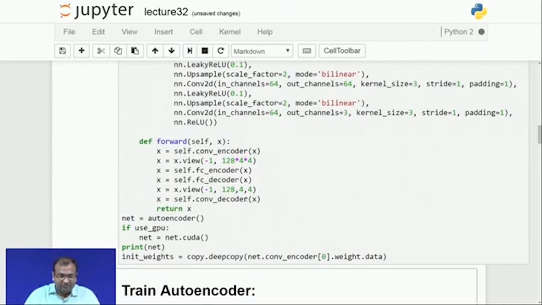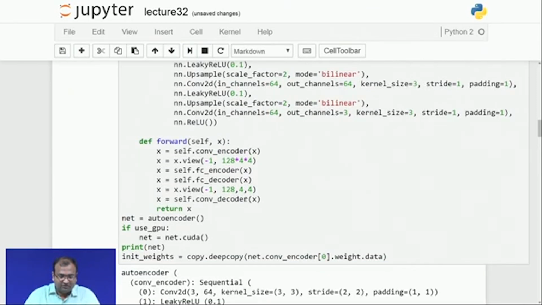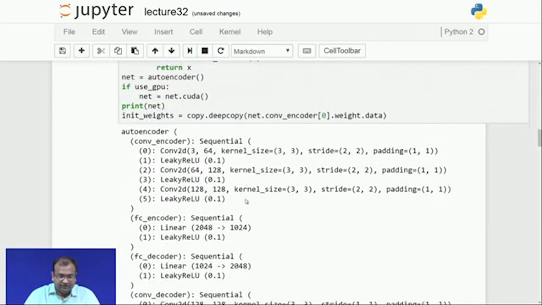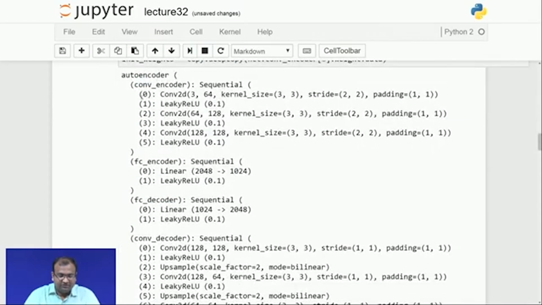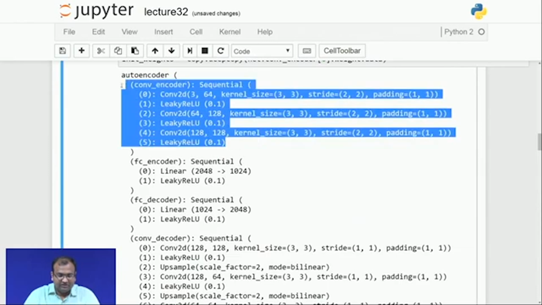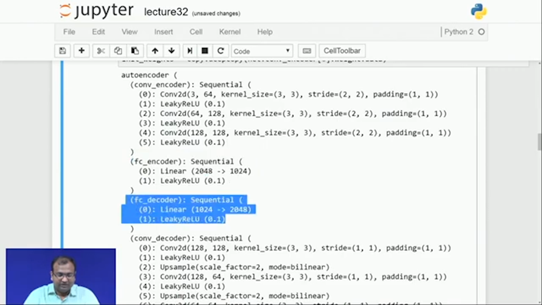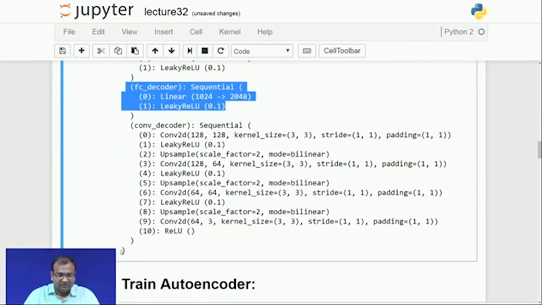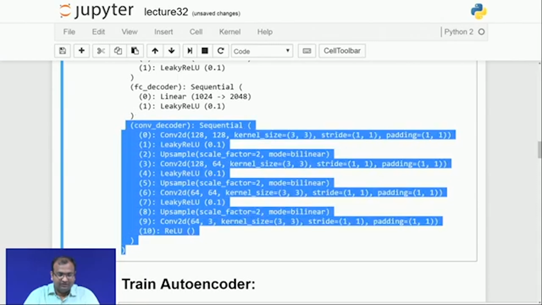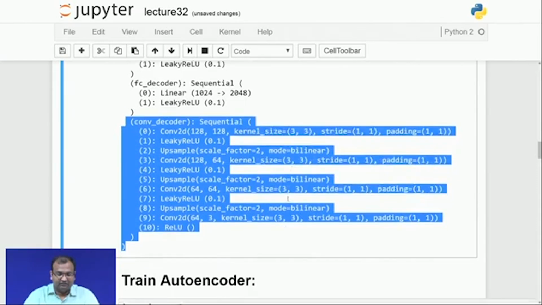So, let us execute this part and then see what comes out. You have your total autoencoder which is defined like this. The first part is your convolutional encoder which has all convolutional connections and your transfers in terms of a leaky ReLU. Then you have your fully connected part in terms of a sequential part of the encoder. Then you have your fully connected part of the decoder, and subsequent to that you have your convolutional part of the decoder present over here, and this maps down pretty much symmetrically one to the other one.